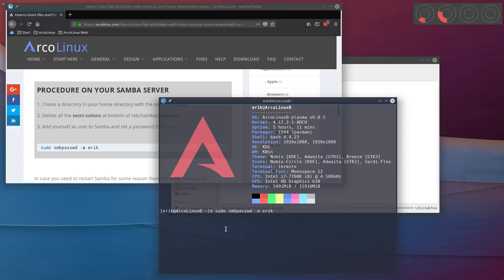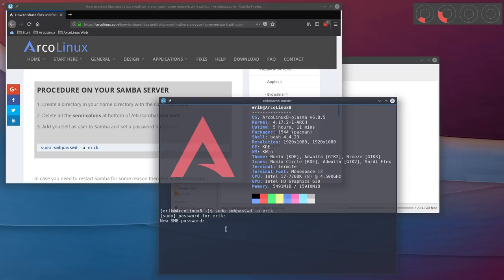Doesn't mean you have to give your root password away. It means you give a person with the name Eric, and otherwise we need to create another username, which I don't want to do because I want to exchange from computer 1 to computer 2 myself. Me, Eric, exchanging files. But even if you want to exchange with brothers and sisters and fathers and mothers, doesn't matter, because you say, add this to Samba, and then you type your normal password of your system.